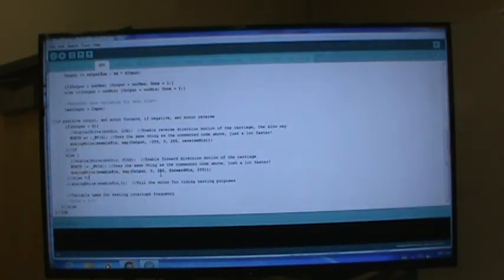I also found a bug in my code from last time. I had set i as an unsigned variable, and I was using it to measure the minimum setting to actually get the carriage to move. Remember we talked about that quite a bit last time.